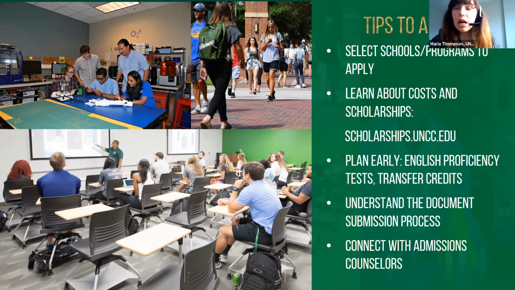Or even, at UNC Charlotte, if you're currently at a community college and planning to transfer in the next semester or a year, we can help you in selecting community college classes that will transfer to UNC Charlotte and be part of your degree, so you will not waste your time and will be able to graduate within 4 years as well. So definitely use those resources.